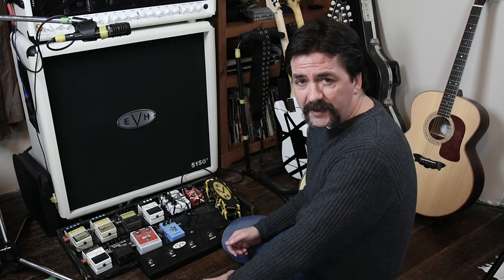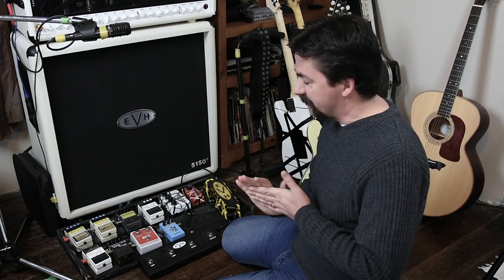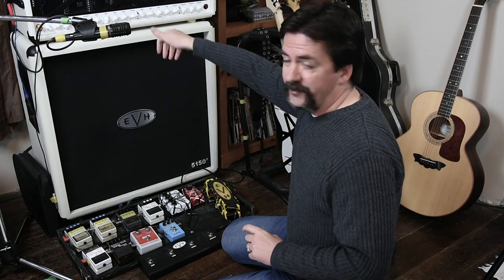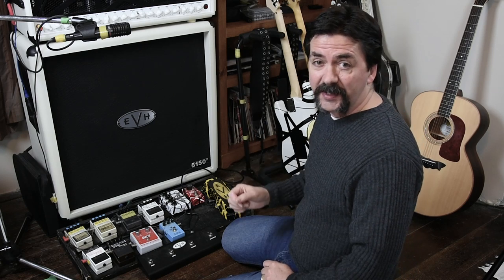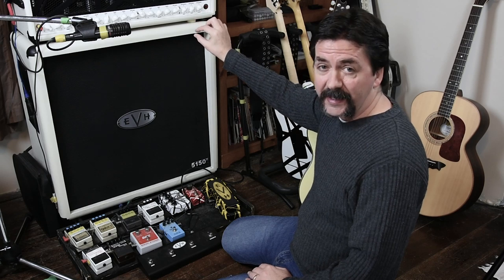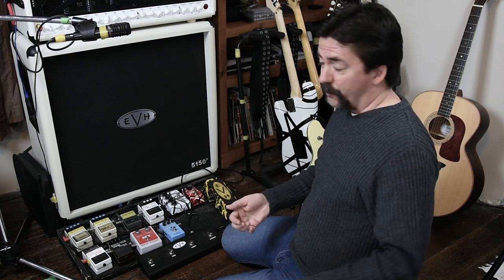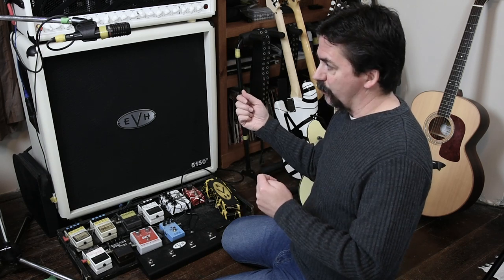I mentioned the New Guitar World magazine with Eddie on the cover — it breaks down his settings with his guitars, his amps, his effects, everything. The 12-year-old me would have got that magazine and run right home and started changing all the knobs right away. But I've looked at those settings — I read them all verbatim — and I did not come in here and change anything, because I know no matter what I change to mimic Ed's, it's not going to sound like him no matter what. It's going to sound like me. If I had one of you guys come over and play through here, you'd probably get your sound out of it, because you are what you are.